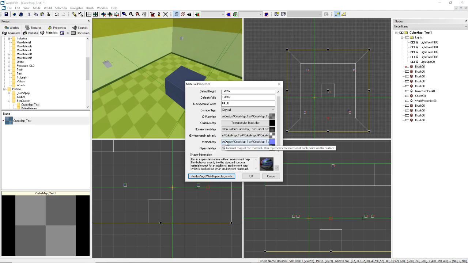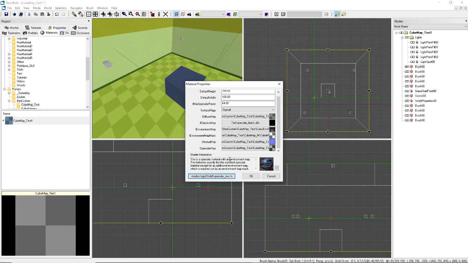Next one is the normal map, and the last one is for the specular. So the only two different maps with the shader reflection cube map are the cube map itself, and of course the mask.